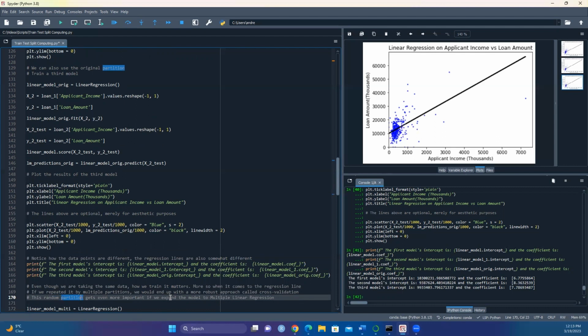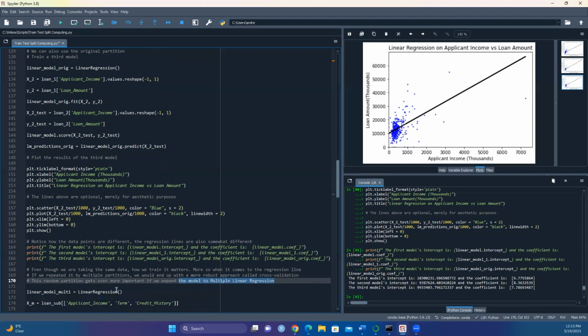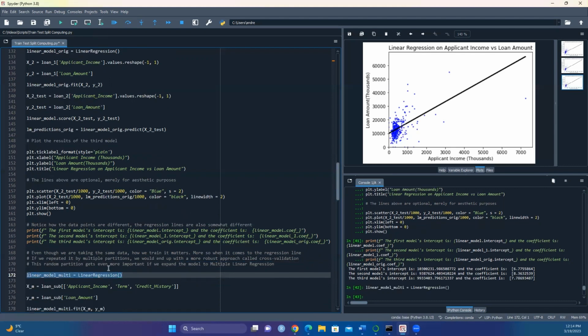Now, we already said that these are random records all over the place that are getting in and out. This is even more important, again, with more complex models, and we will visit really quickly multiple linear regression. In this case, we are just going to go ahead and create a new model.